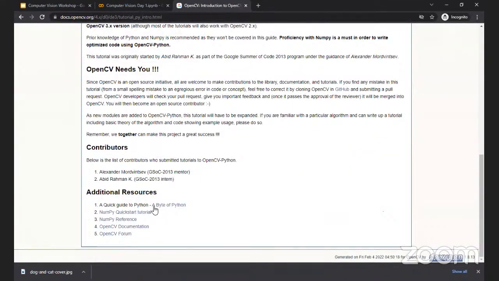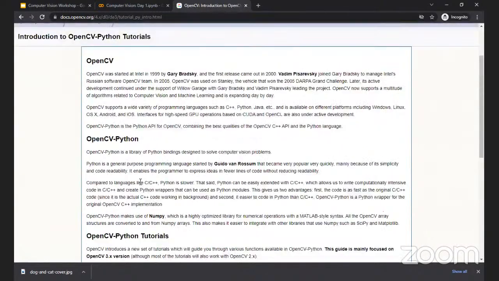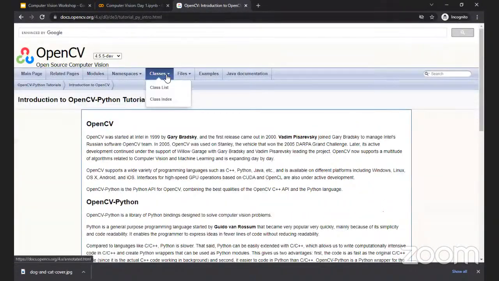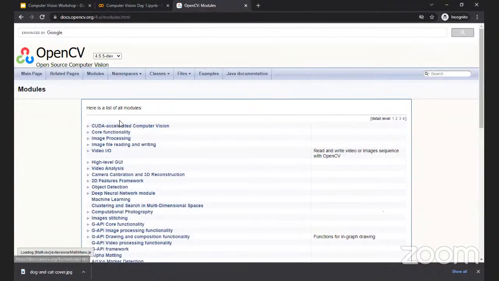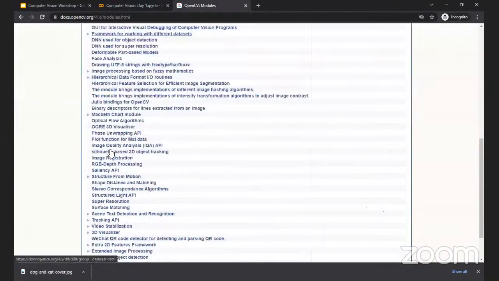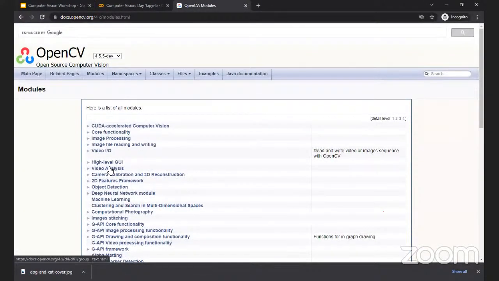Here are additional resources, the namespaces, the classes, the different types of files, and the modules, which give you all the different types of modules currently used in this library.